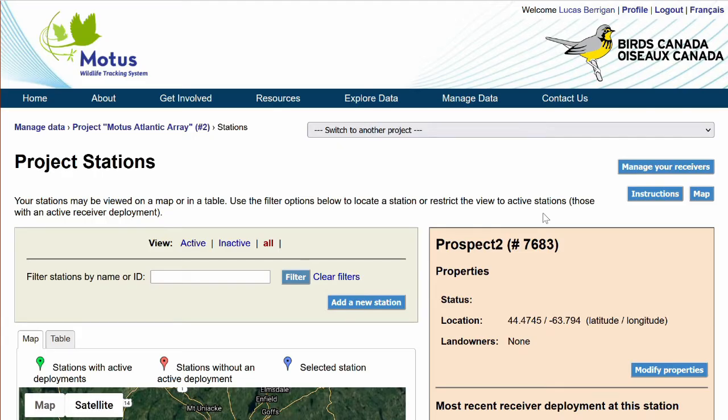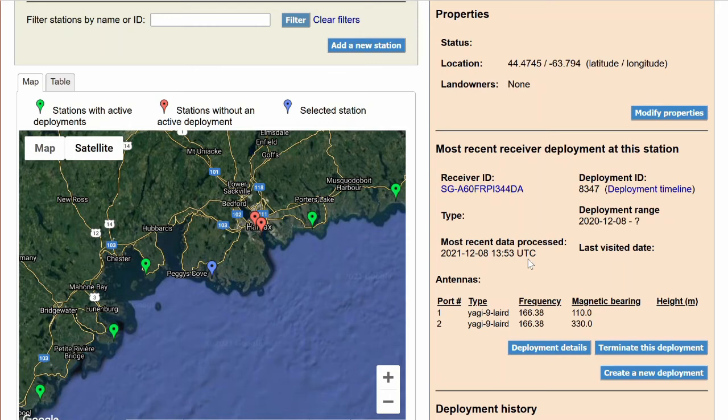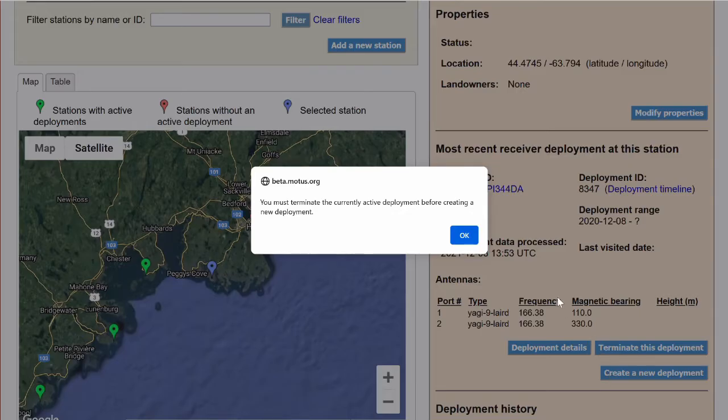To add a new deployment, use the map or table to select the station you wish to modify. In the Station Details pane on the right, click the button labeled Create a New Deployment. If a deployment already exists for that station, you'll be asked to terminate that deployment before creating a new one.